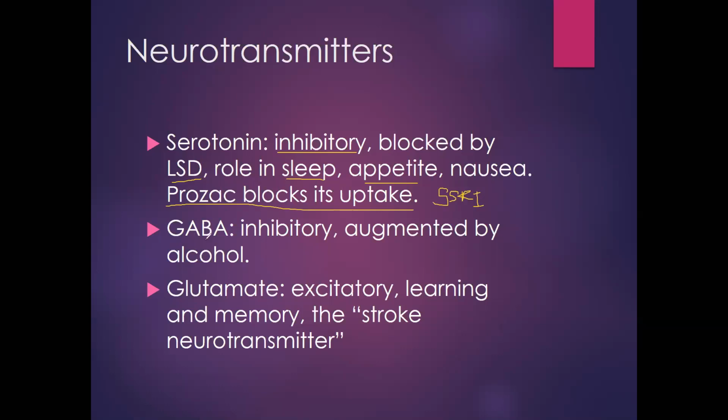All right, GABA. GABA is a really important inhibitory neurotransmitter. Why do we need GABA? Remember I said if we're going to flex our elbow, we need the biceps brachii to contract, but I need to inhibit the motor neurons for the triceps brachii. So up in my brain, or in my spinal cord, I'm going to release GABA to inhibit the motor neurons that I don't want to fire.